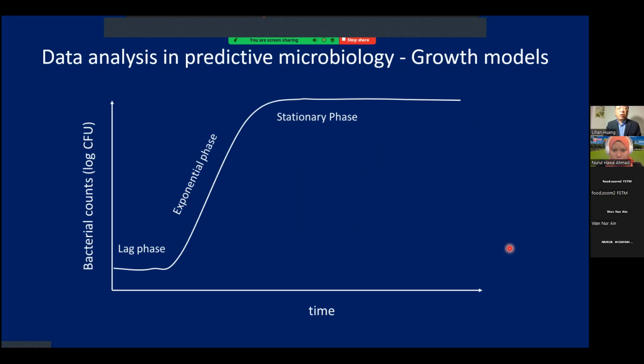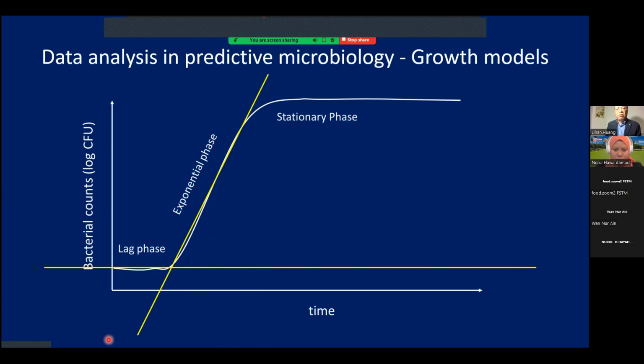If you don't want to use a computer, that's okay too. You just need a pencil and a ruler, and of course you have to run some experiments to measure this growth curve, how bacteria grow. You inoculate the microorganism, then you observe and develop this curve. To estimate the lag phase, you just need to draw two lines. One is the horizontal line, one is the tangent line, and their intercept determines the lag phase. It's the traditional way of defining this growth curve. Then you can draw another line, and the intercept between the top horizontal line and the exponential growth phase determines the stationary phase.